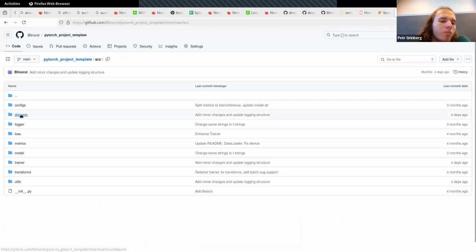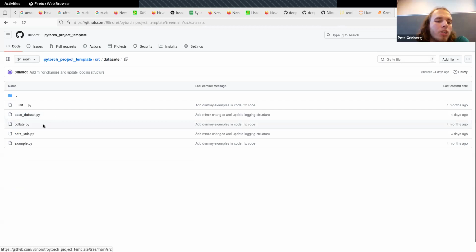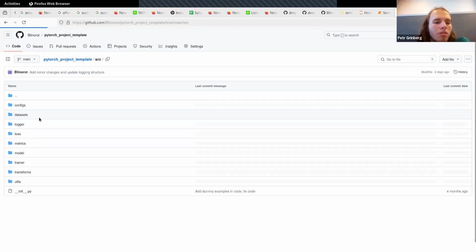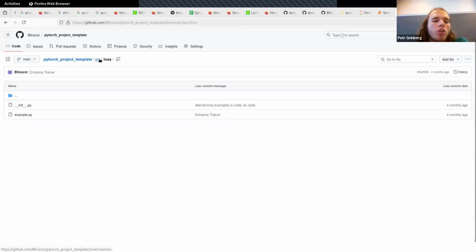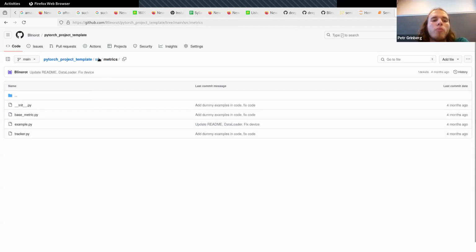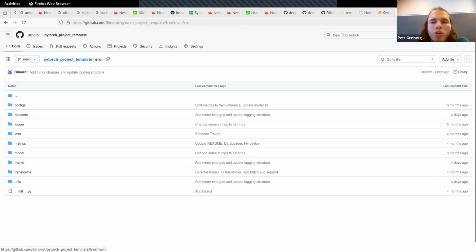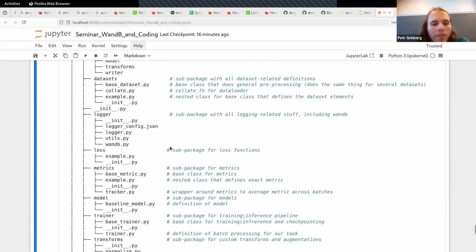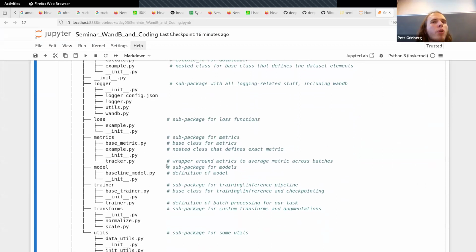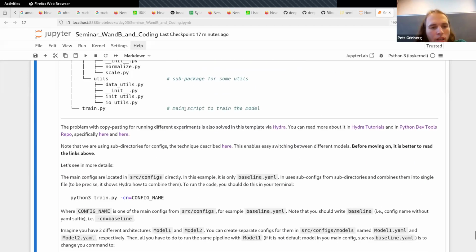You have crc, you have a datasets package just to define your datasets, loss to define your loss, metrics to define all your metrics, and so on. So your project using such a template will be easier to navigate through. Because if you want to find where your teammate created the model, you just go to crc/model and you see that the model is there. Okay. Yeah, and there is train.py outside of crc, which is the main script for the model.